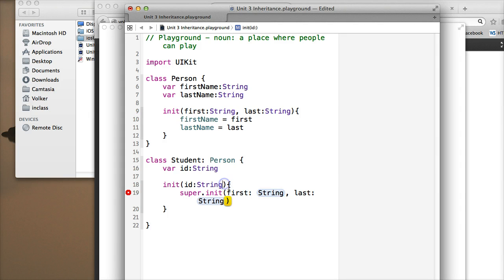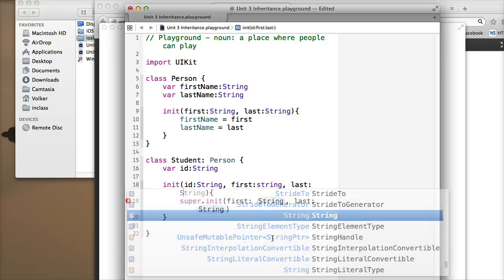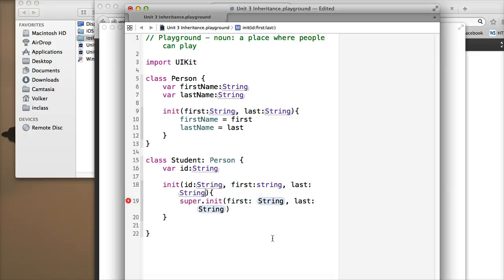There's only one init in the superclass, so I have to send it a first and last name. I can actually send it in here.